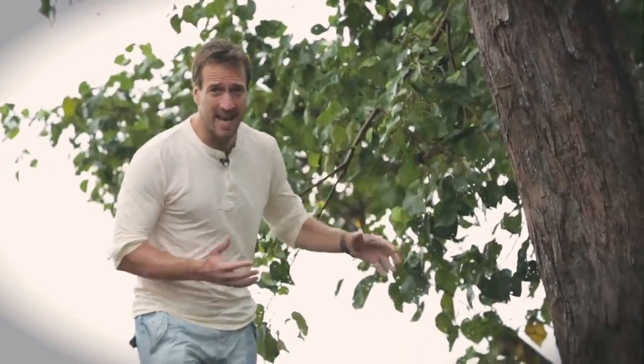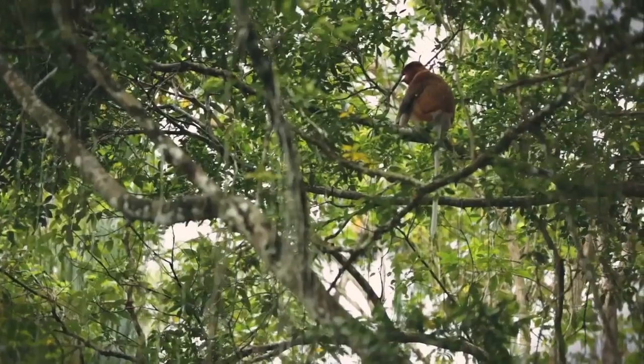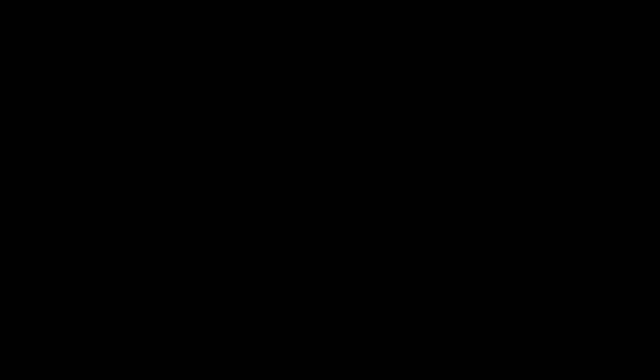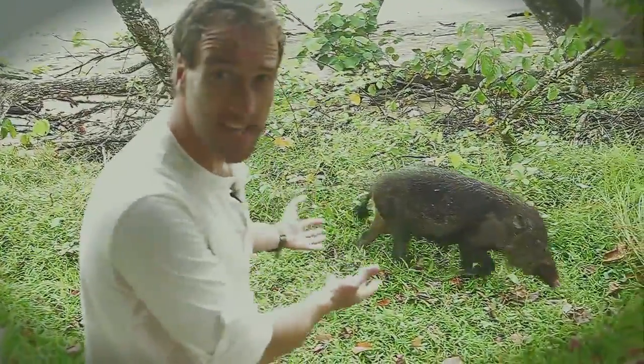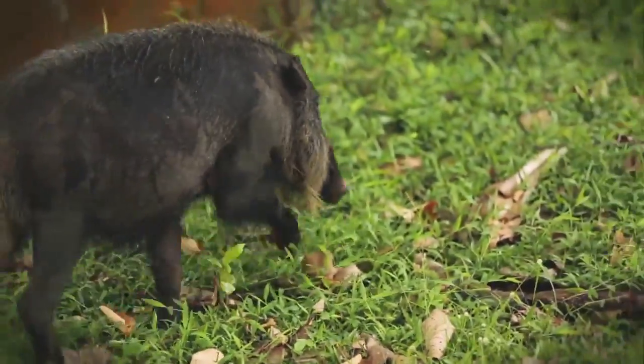I'm joining bearded pigs here on Baku Island in Baku National Park, also home to proboscis monkeys. What's amazing on Baku is that you don't need to go to the animals, they come to you. This is one of the bearded pigs — quite a small one. They can actually get absolutely huge. Pretty special to see them like this though. Khalid, tell me a little bit about some of the wildlife that lives here in Baku National Park. What's it most famous for? Well, the most famous animal that people want to come to Baku to see is the proboscis monkey — the big nose monkey.